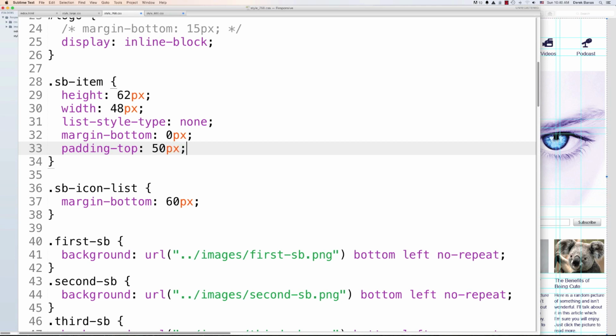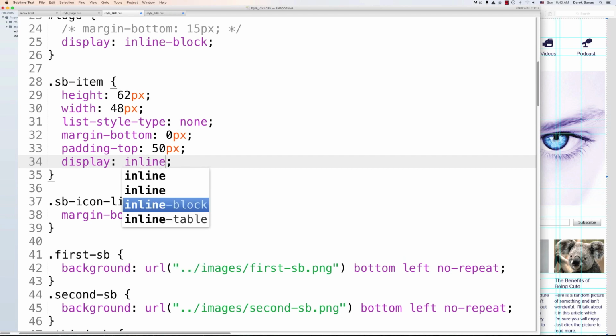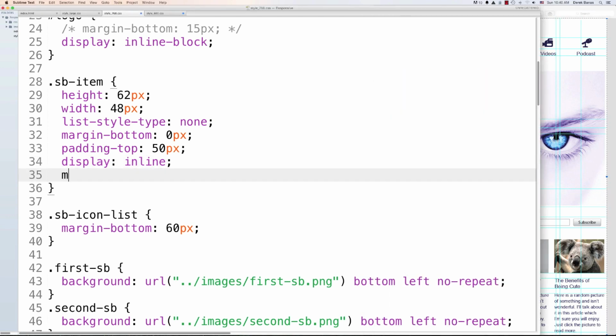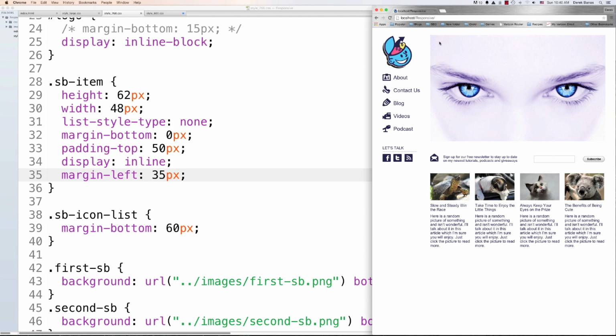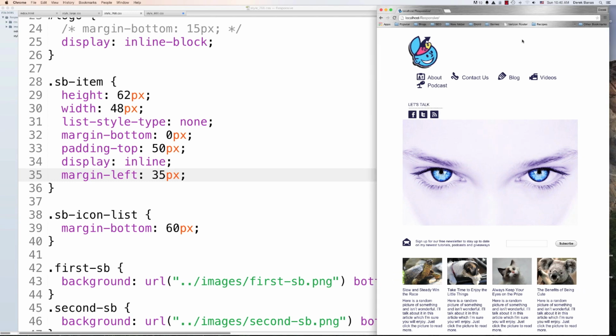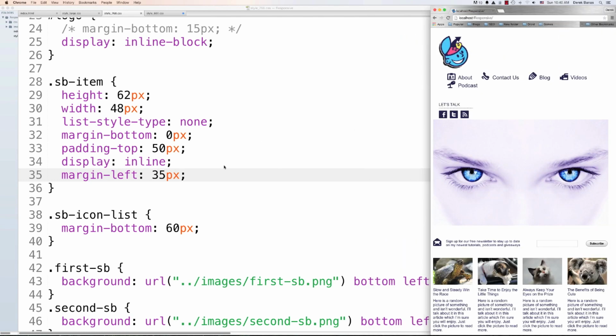Since I don't want it to go up and down vertically, but instead I want it to go side to side horizontally, I'm going to change the display on this to be display inline. And I'm going to want everything to be adjusted to the right side of the screen. So I'm going to put a margin on that. So we'll say a margin left, and we'll say 35 pixels because that sounds about right. Okay, so bounce over here, see how all this changes, reload. Now remember, nothing's going to change, it's only going to change, see, there we go. So now we got that. And we can actually shrink that down a little bit more, fit that a little bit better on our screen. There we go. So now we just need to move all this stuff into place.